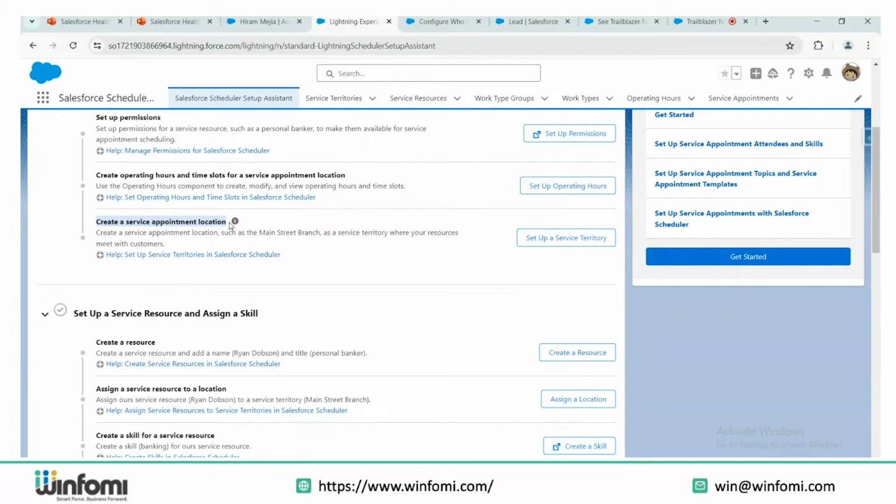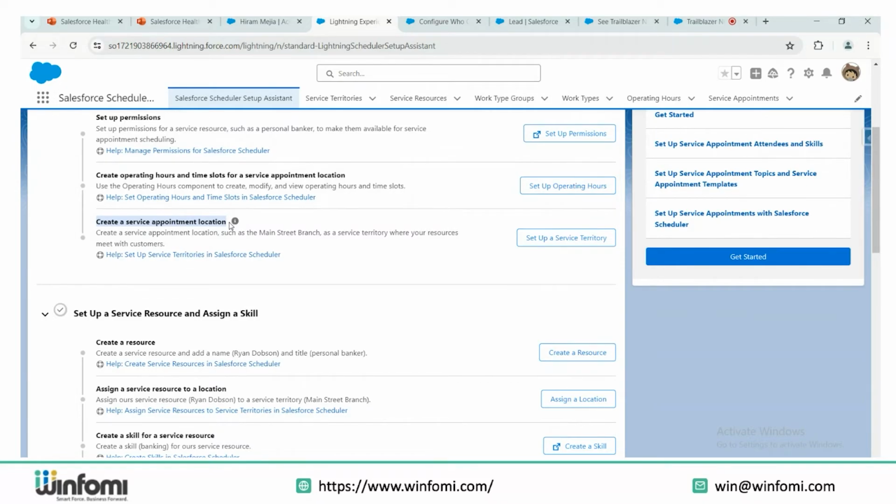When you give the detailed address and click on the map, the actual map we are using, like Google Maps, has to show the exact landmark where we are. If it is showing properly, you can put that address in the service appointment locations. If it is not showing, you may not be able to proceed with the appointment scheduling, because it will just show that the landmark doesn't exist or is not configured like that. So be conscious when creating a service appointment location.